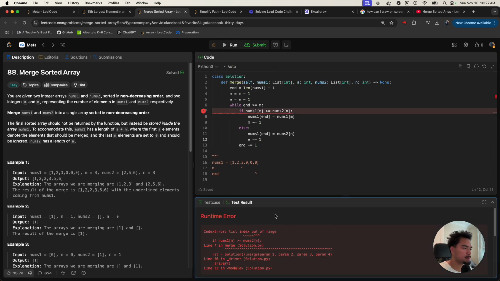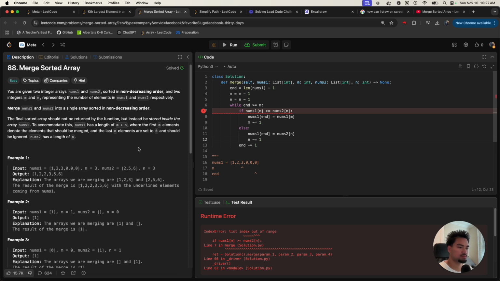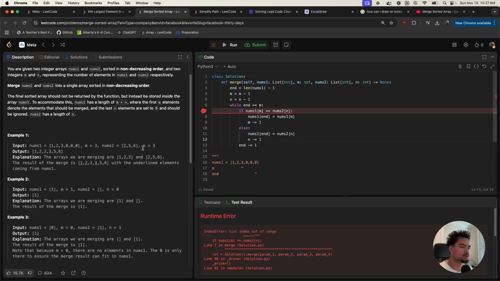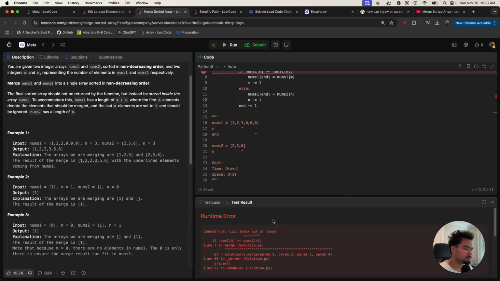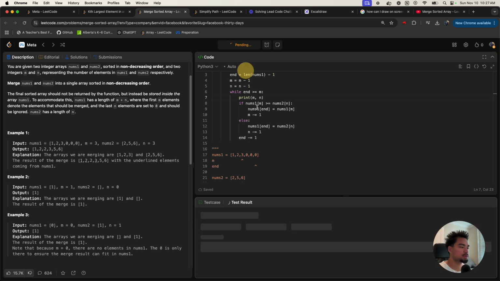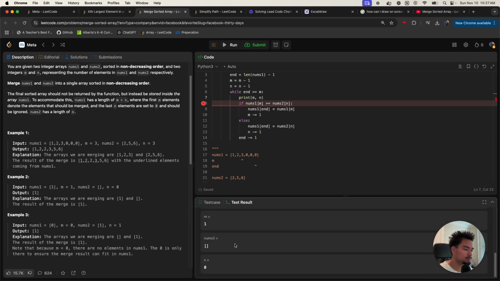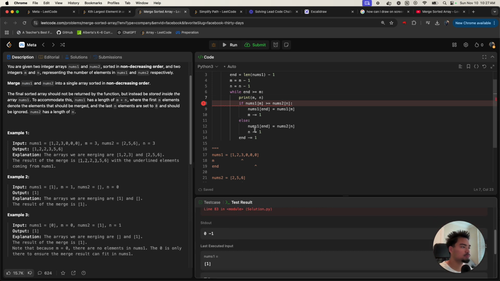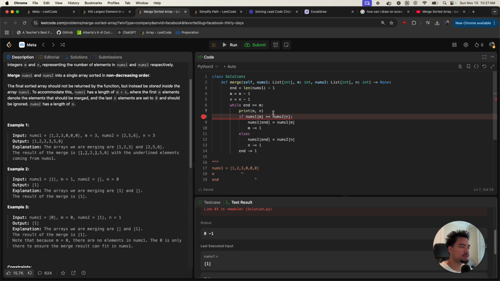So on this, let's see. Index out of range. While n is greater than or equal to m. Okay, one of them is probably getting to 0 first. Print m and n if these are -1. Okay, we also have to handle the case where we reach the end of the array on one of them.